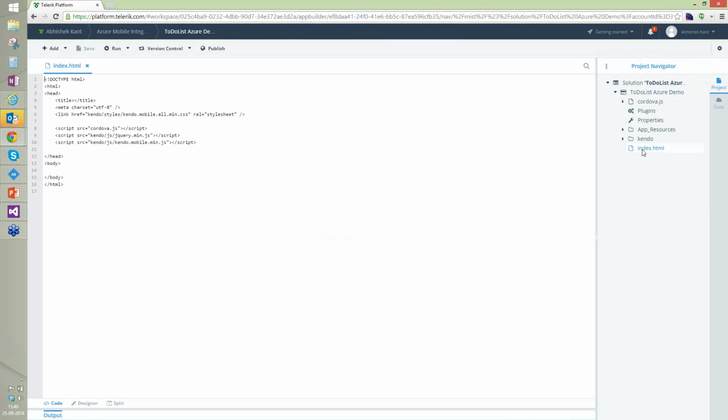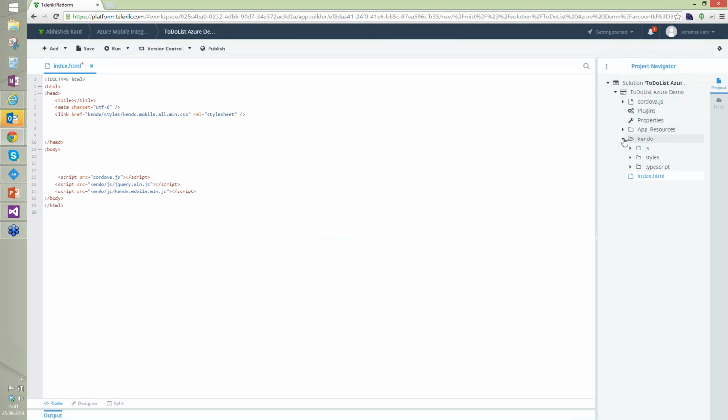You will notice what we get is a simple index.html file. You will notice it's already instrumented with the required JavaScript and CSS. And the first thing I always do is move the JavaScript files to the bottom, in the body, and you can inspect the other things.